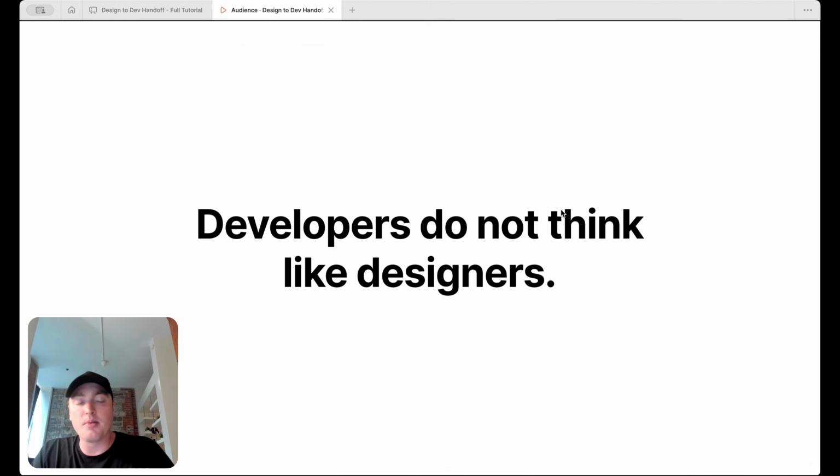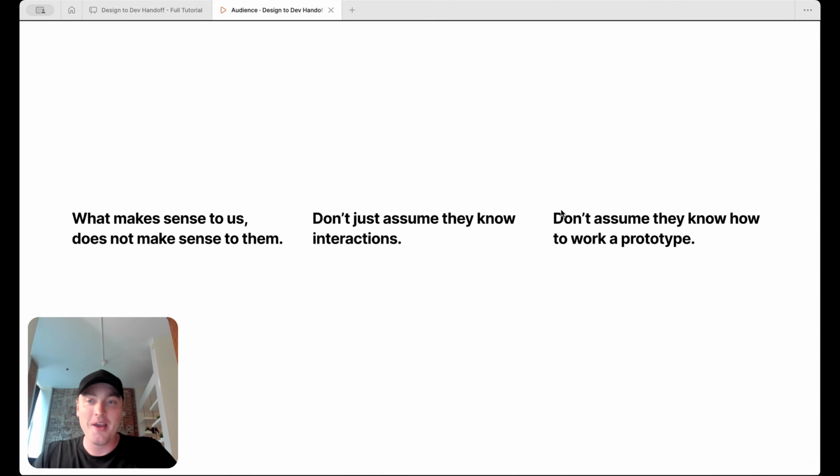Right away. Developers do not think like designers, and designers do not think like developers. If you think that your developer understands you, you are incredibly wrong. What I mean by that is what makes sense to us does not make sense to them. So, prime example, let's say you have a button at the top of a landing page that says Browse FAQ, and there's an FAQ at the bottom of the page.